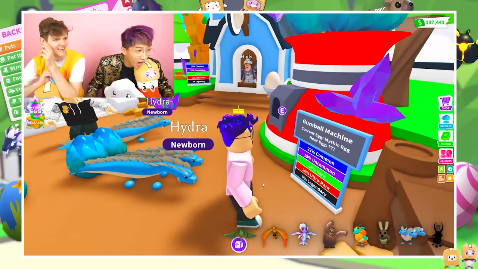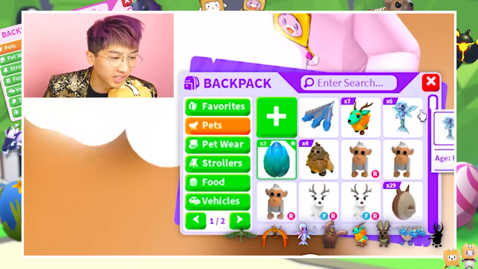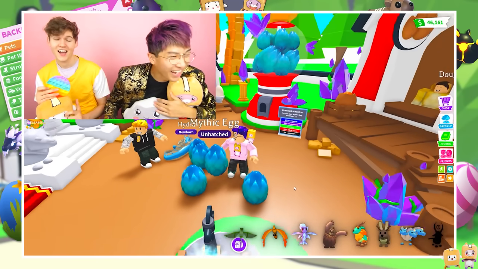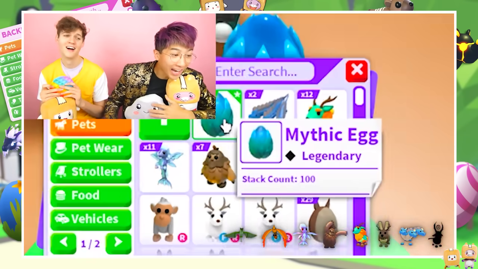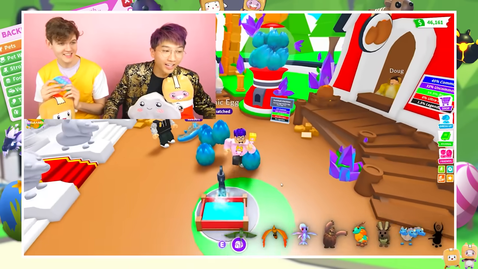Oh, I got the Hydra. Cool. Hey, yo, wait, okay, now the only one we're missing is the other legendary, bro. Okay, we've been hatching for a while. I got over 100 mythic eggs right here, bro. Wow, that's a flex. Okay, no, it's not, because we're down real bad, bro.